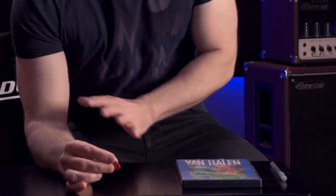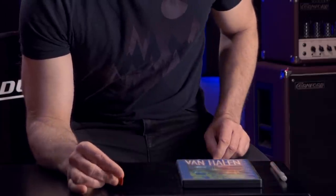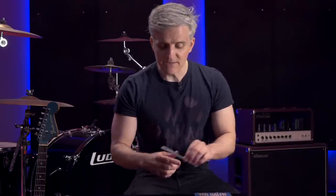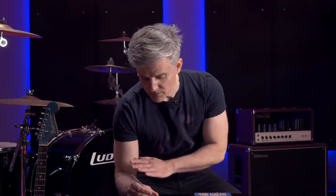So why does Eddie do this with his pick grip? It turns out it's all connected. The arm position determines the hand position, and the pick grip connects the hand to the guitar. When Eddie uses this supinated or slightly turned arm position, he needs to use a middle or three-finger pick grip to reach the guitar, and this in turn enables the wrist motion that he likes best. This form turns out to be similar to the form many of us use when we write with a pen.